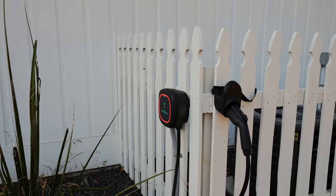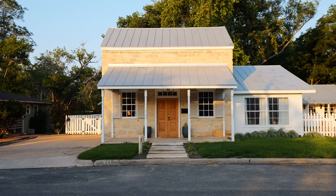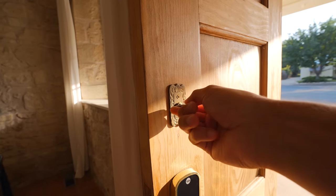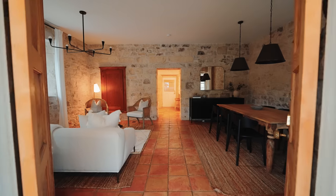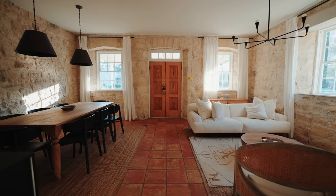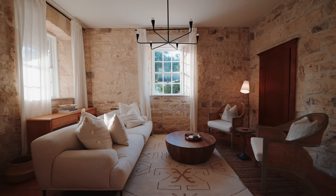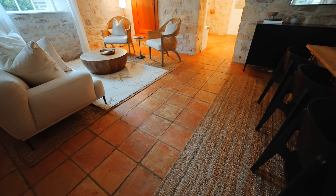There are EV chargers out here, plenty of parking, and the landscaping is really well done. We'll walk through the wooden French doors right here — that is the coolest bell I've ever seen. Walking inside, you'll immediately notice this is very different and beautiful. I'm loving the limestone walls on the interior, just like the exterior, and the terracotta style flooring. It all fits in with the Sunday House aesthetic.